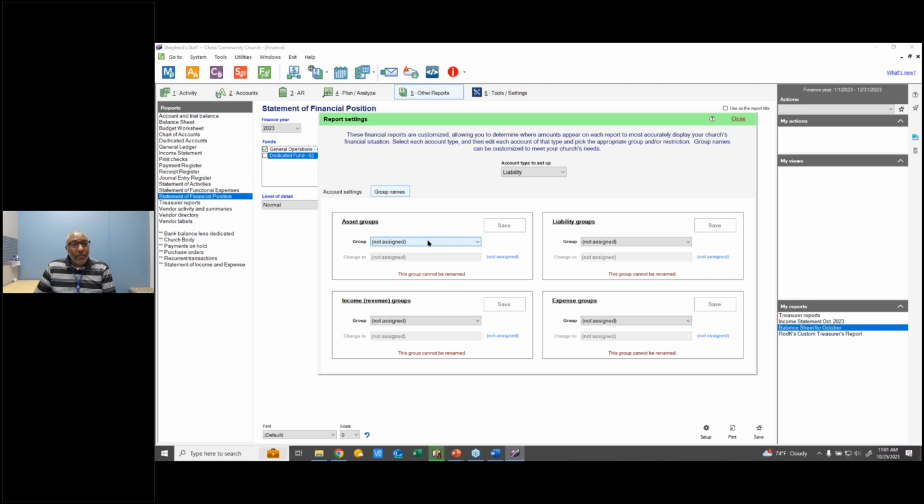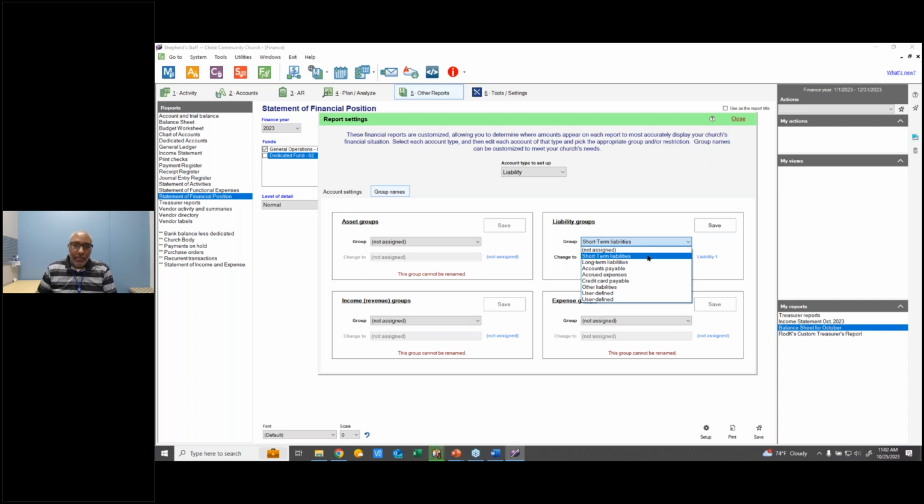Okay, so underneath group names, you can change these. You can also update the user-defined ones. You can modify them and kind of just get them the way that you want them to be. So if you wanted current liabilities to, instead of being long-term, this could be short-term. Even though I think current's probably a better name there, but say that was what you preferred, you could then save, and then it would update current liabilities to short-term liabilities on your report.